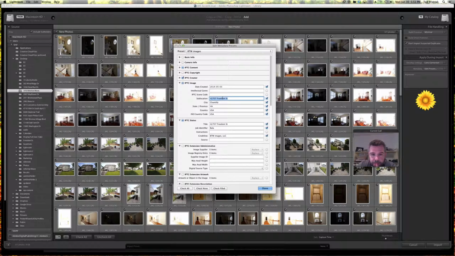So for sublocation, I'll go ahead and put the address in. I'll change the city, which I think this was Stafford, Virginia. And for the title, I'll also put in the address. And for the job identifier, I usually put in the last name of the agent. Chin. So hit done, save that.